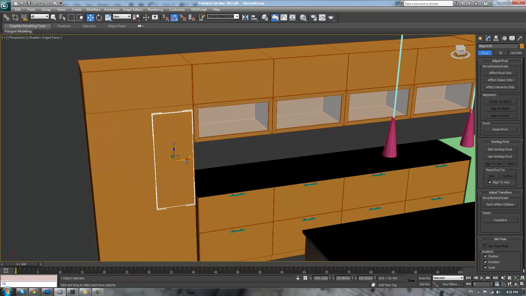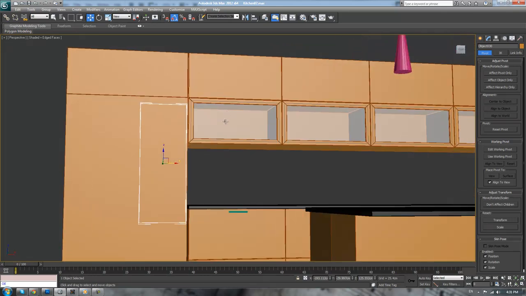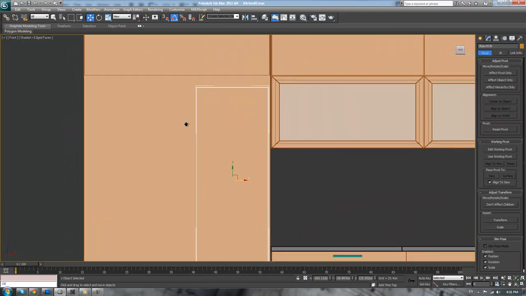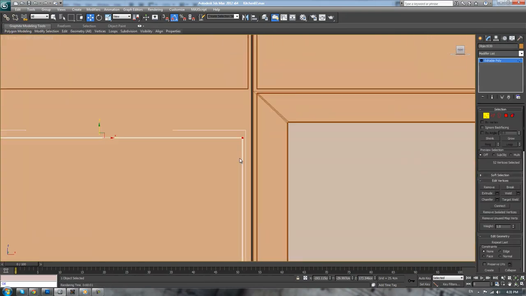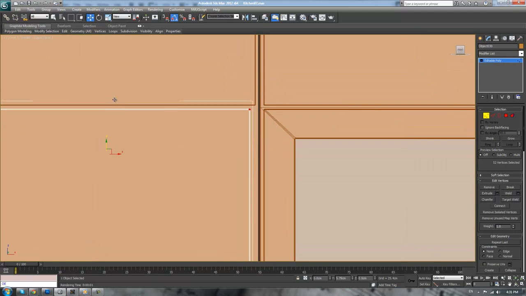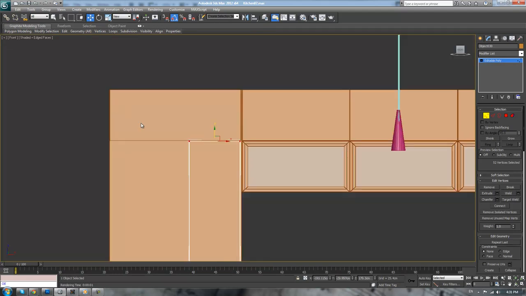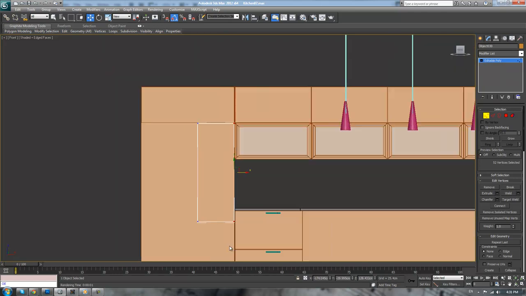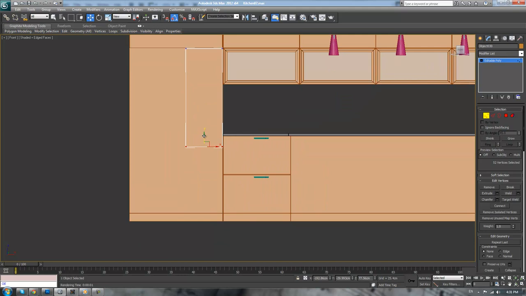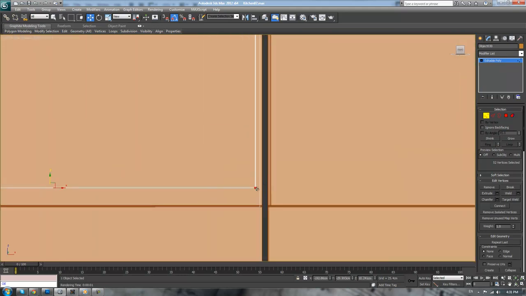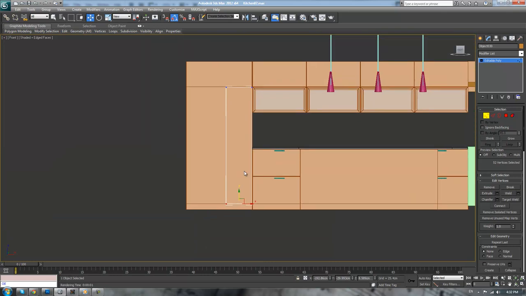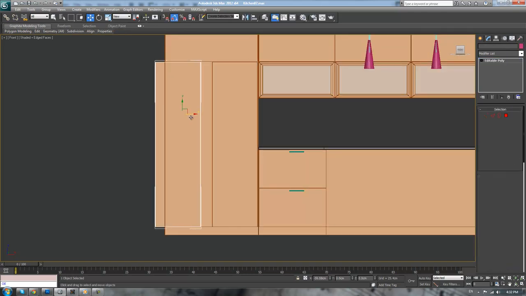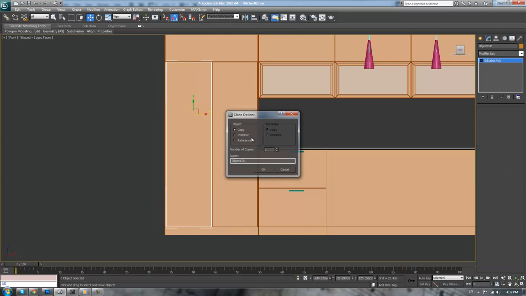So, let's, well, we can use this, I guess. No reason why we can't. So press 1, and bring it to the top. Or line it up as close as you can get it. And then line this one up with the other edge. Bring this down to the bottom. Okay. And just try to center this up. Now it won't be exact, but it'll be pretty close, so copy.